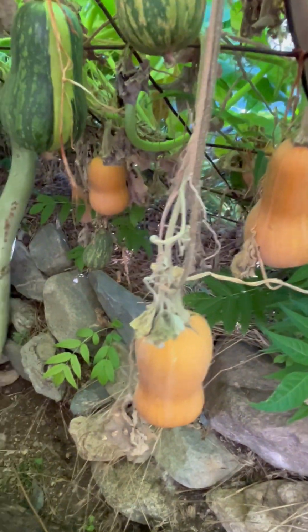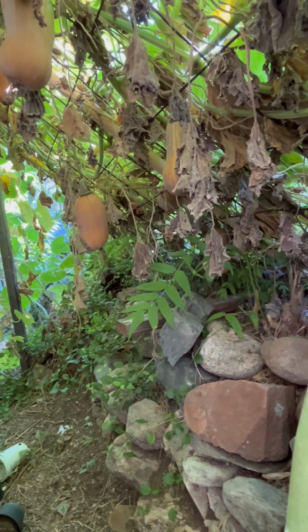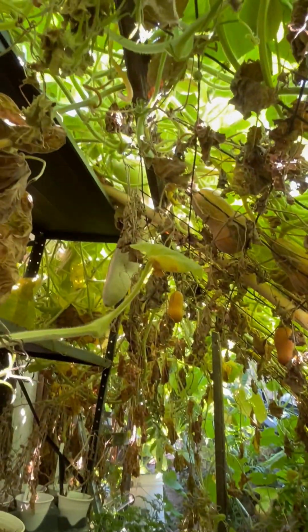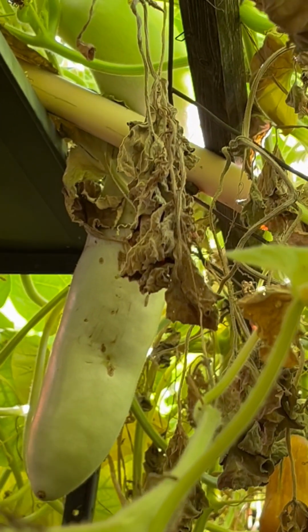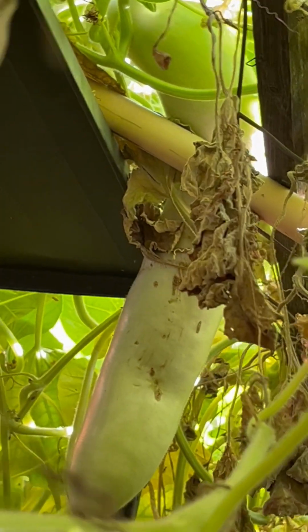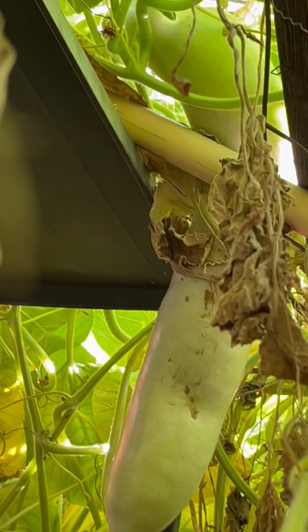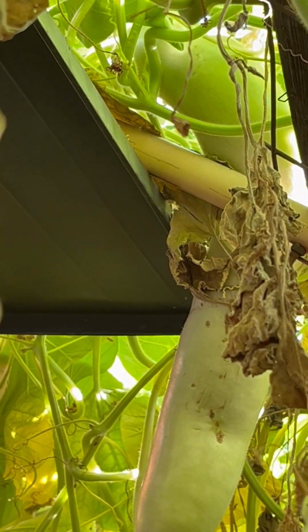But maybe not today, maybe this coming week I will come out and pick all of the honey nuts that are ready before anything happens to them. I don't know that a heavy rainstorm would spoil them or not, as long as they're up off the ground. And then there's a crazy Cucuzzi right there, which I didn't see till it was too big to pick, so I've just left it. It looks like it will probably have an interesting shape because it's curled around the shelf and the support bar, and we'll see.